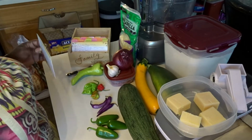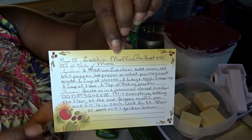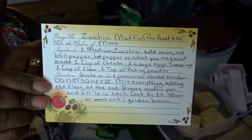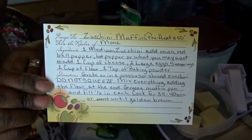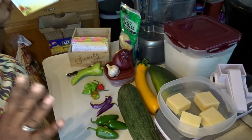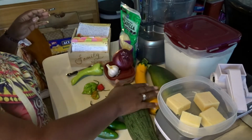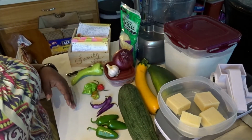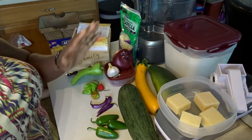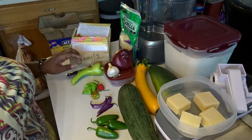it tastes good. So, as you can see right here is the recipe. I hope that's coming in clear enough. So if you want to stop and screenshot that. It's so simple. It is just such an easy, simple recipe. You're going to need your zucchini. I use zucchini, the green and yellow, red onion, garlic out of the garden. Everything is out of the garden except for this red onion as far as the veggies go.